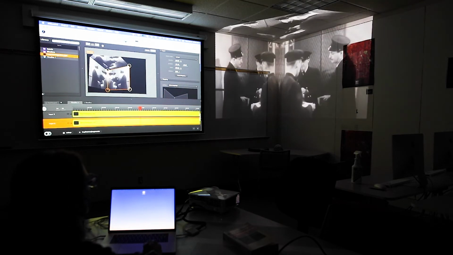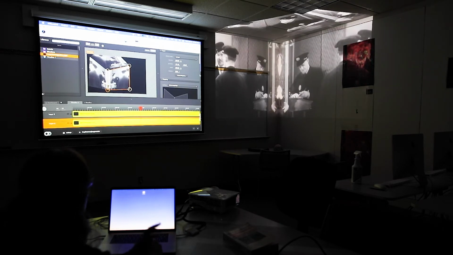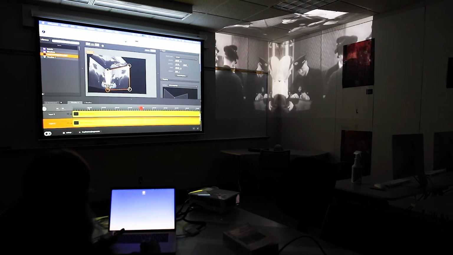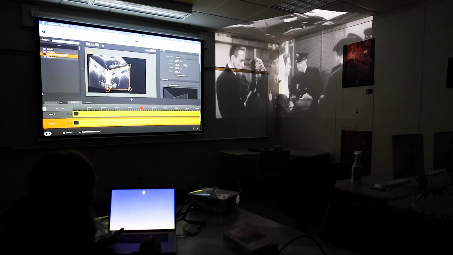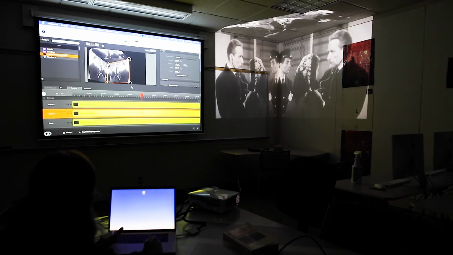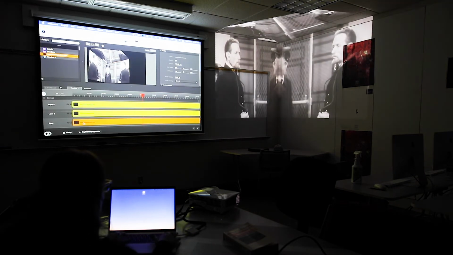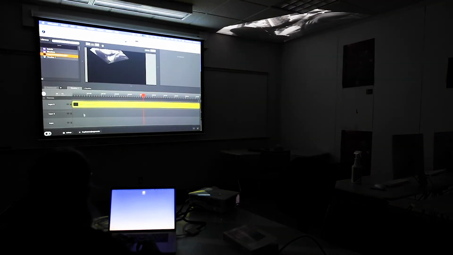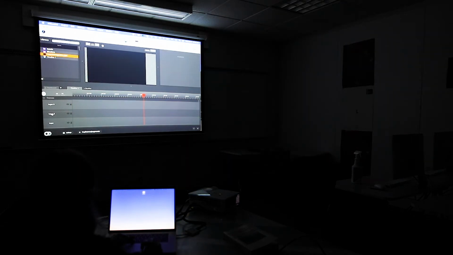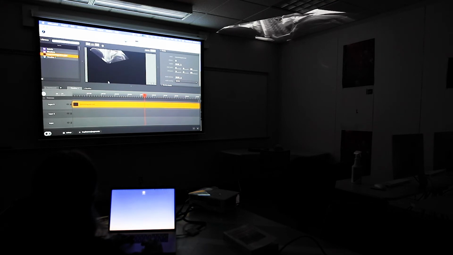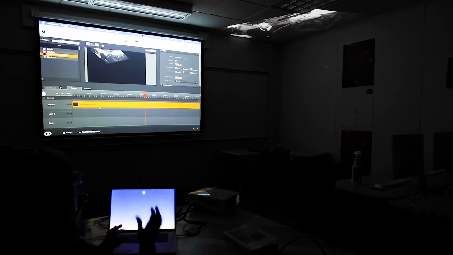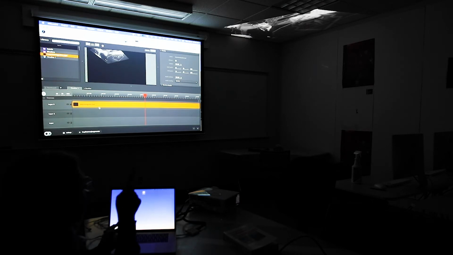Okay, so what else can I show you? I'm going to open this up a little bit so I can see all my layers, and I'm just going to get rid of these. Add a new one. So that kept the mapping because the layer is mapped.